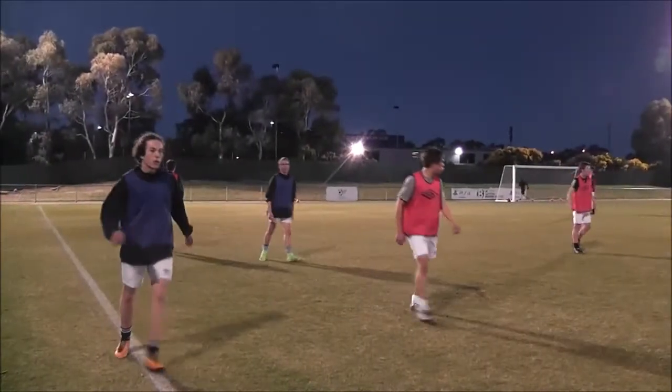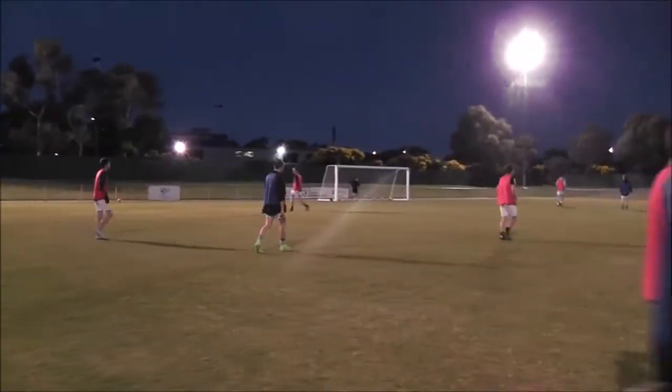Out. Oh, there, starting positions back to Josh. Start from a goal kick, Josh.